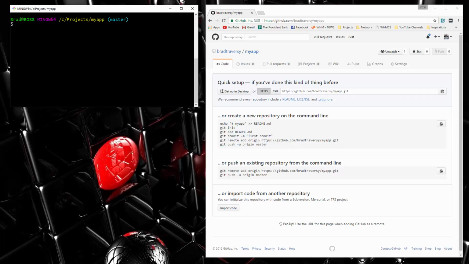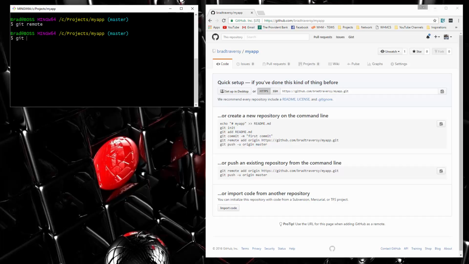Let's go over to our command line here, and notice I'm in the master branch. Switch over if you're still in posts, and we can say git remote, and that'll show us the remote repositories we have, which obviously we don't have any yet. So let's go ahead and add this.